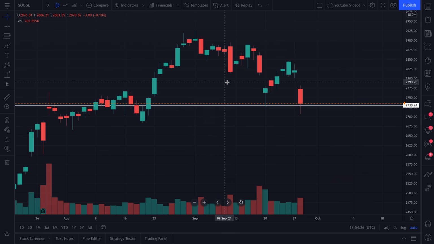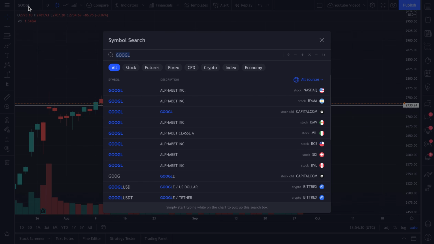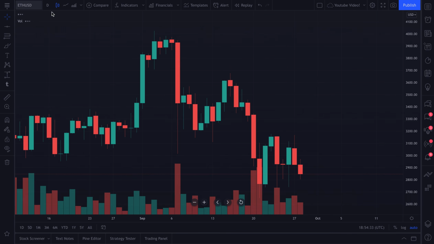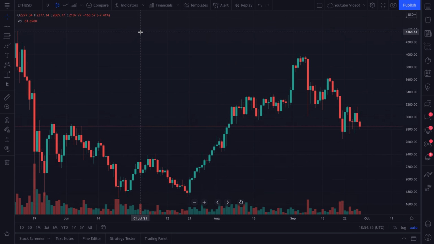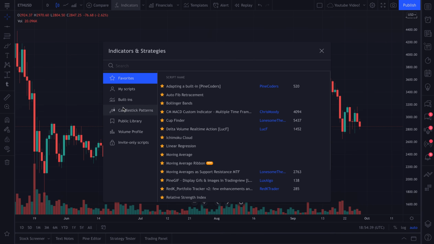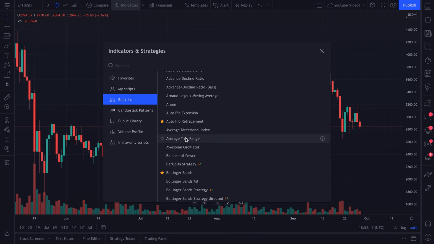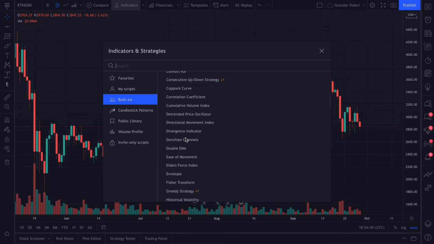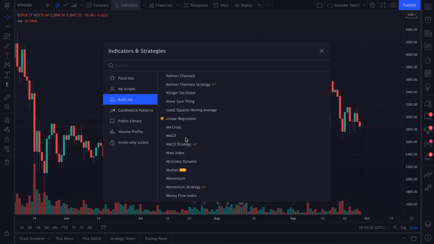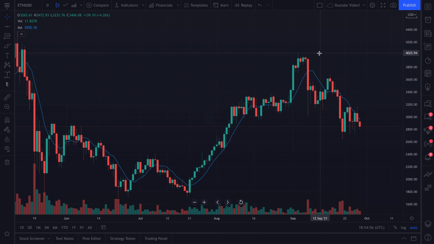And one more quick thing that we really want to show you about these alerts is something that's particularly important to those who use indicators. So if you go up here to indicators and click, and this works for public library indicators, built-ins, all types of indicators across the TradingView platform. Well, you could say click built-ins, and you could select, say in this example, why don't we do a very simple moving average?